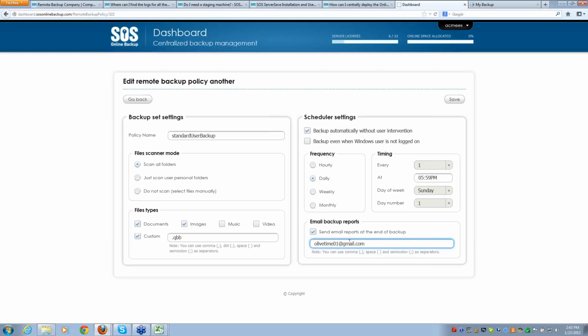Email backup reports. So this is a different backup report than what we saw with the monitoring dashboard. This is going to come directly from the PC client. So no email gets sent if the backup does not finish. It's literally the last step of the backup before the upload agent closes is to send the email report. So if the machine crashes and turns off, nothing will be sent. But this will give a nice little email report to whoever's on it. You can add multiple people on that as well.